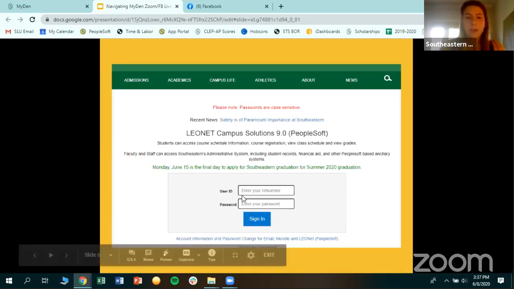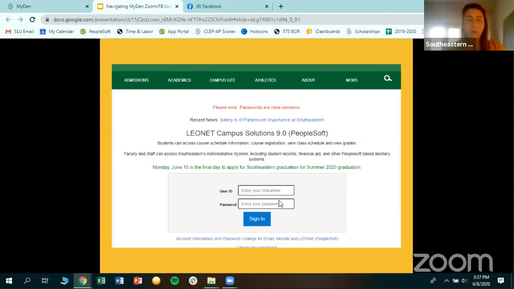So you would log in with your W number here and your password, which I'm going to go over as well. As a beginning freshman, when you first start with Southeastern, you do have a preset password. We'll go over how to find that, but it is your W number, and then your preset password, which is capital S as in student, and then the month, date, and year of your birthday.